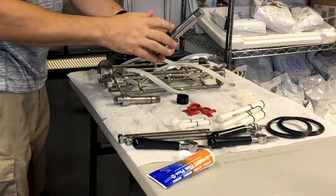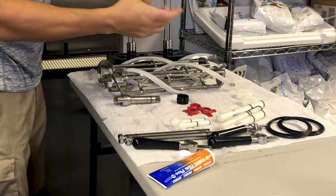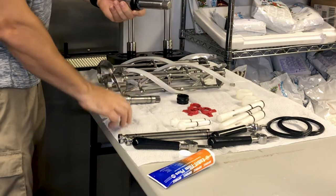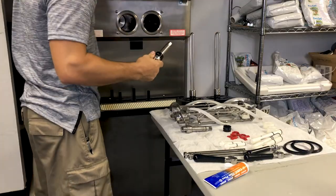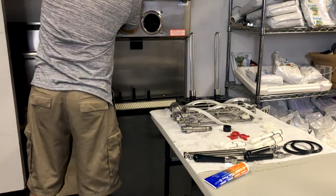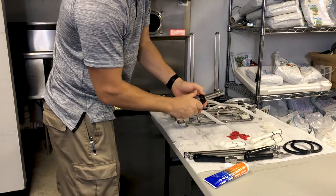We need to make sure that we keep lube off of this rear coupling section, because this is going to go into the rear coupling. We don't want to create any kind of suction or slippage in the rear. Do the same thing with the other side.